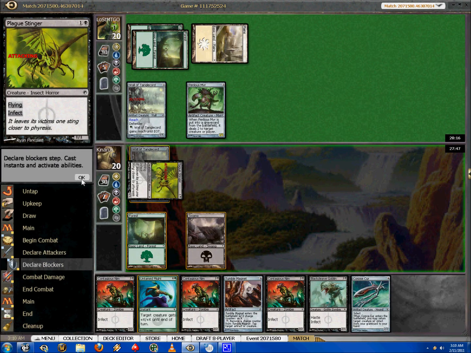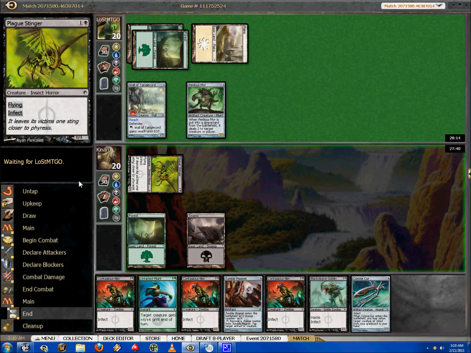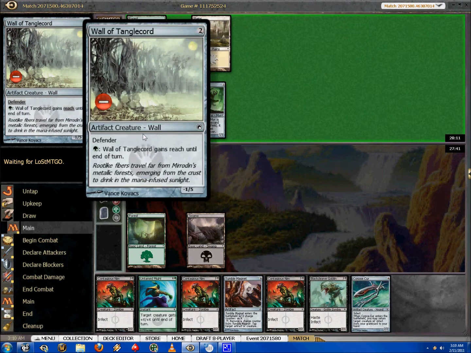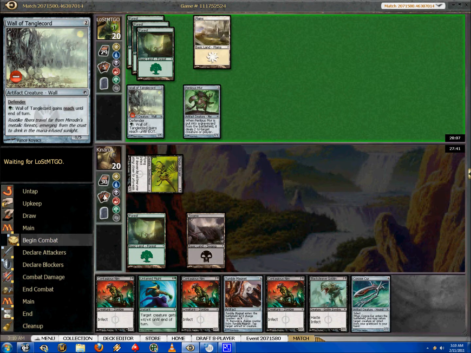He gives this guy reach until end of turn. I looked through the first video, I guess first round video. I did say that paying green gives Wall of Tanglecord Defender rather than a reach. I apologize for that misspoken word, I guess. I could really use some lands here.